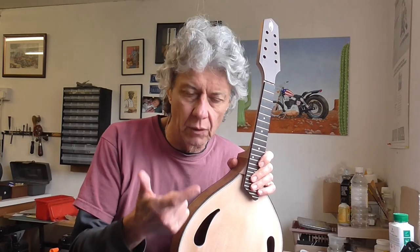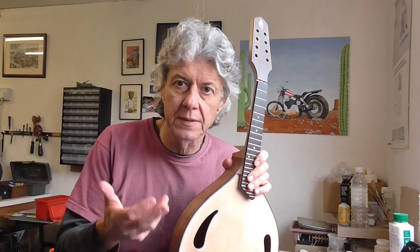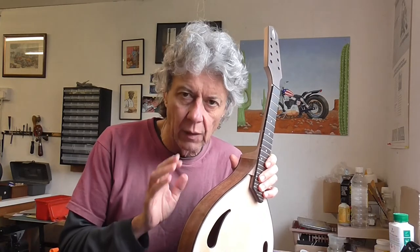One thing I wanted to say about filling with epoxy, just in case you decide to do it: it's not easier than pumice, it's not quicker than pumice, it's not cheaper than pumice, and it's not any less physical hard work than pumice. The only reason you're going to do this is because you think the result is going to be better. So don't think this is an easy ride. It's hard work, but hopefully the results are better, and I think as a craftsman that's what you should always be thinking about — if you change your method, are you doing it for the right reasons? Are you doing it because the result is going to be better? Not cheaper, not quicker — is it going to be better?